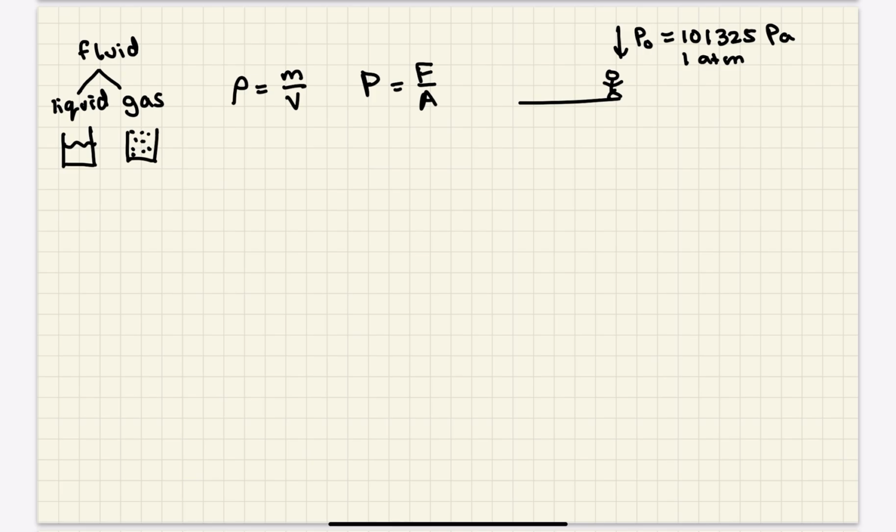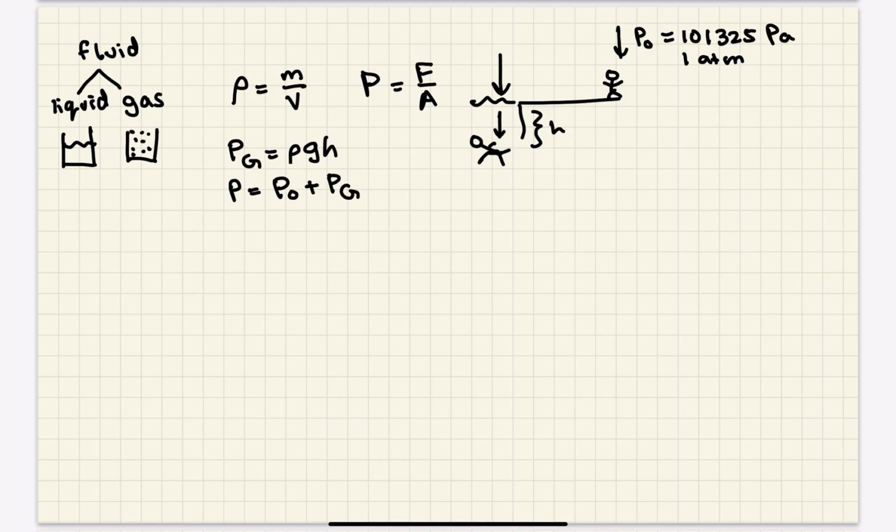There's also something called gauge pressure. That's when you're in a fluid and it's the pressure exerted by the fluid at a certain depth. So let's say this person's standing here, but there's the beach over here, and someone is swimming underneath, some distance h below the surface. Not only do they have the atmospheric pressure pressing down on the water, they also have the water pressing down on them. This water pressing down on them is called the gauge pressure, and it's equal to the density of the fluid times g, the gravitational constant, times h, the amount of fluid above them: rho g h. Their total pressure, what we call the absolute pressure, is equal to the atmospheric pressure plus the gauge pressure above them.